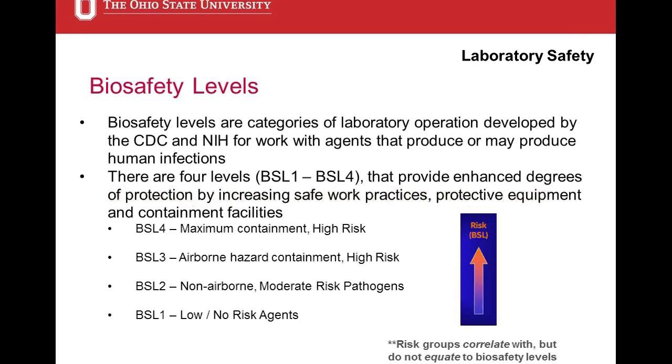Your risk groups correlate with the biosafety level, but they do not always equal the biosafety level. What I mean by that is if you have a risk group 2 organism, probably 99% of the time you will work at biosafety level 2, but maybe not always, okay? That's why you do a risk assessment. You may be doing something with that risk group 2 organism, maybe that's out of the ordinary, that requires you to work at biosafety level 3.